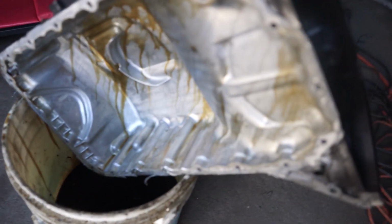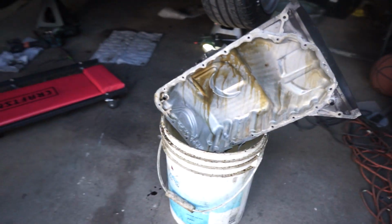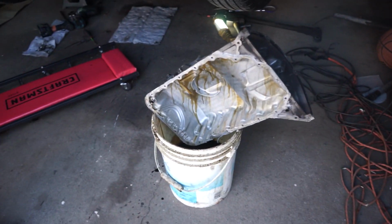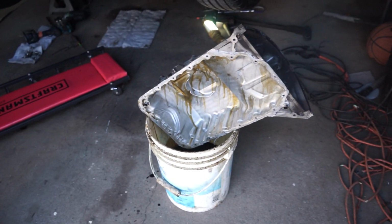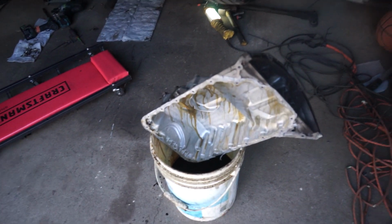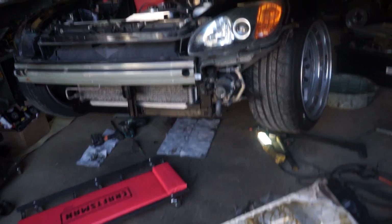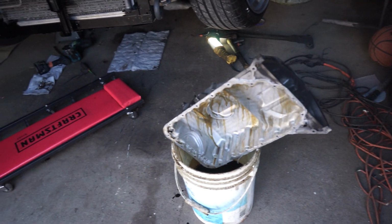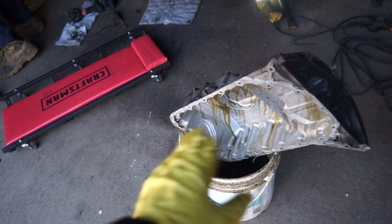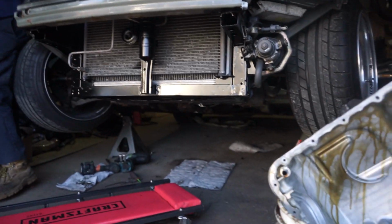Man got the oil pan down, drained the oil out of it. Then we just have to tap it and do the new Honda Bond on the gasket. We're still waiting on one of the VTEC gaskets, the VTEC solenoid gasket. It should be here sometime soon. That's the only reason why we haven't really been working on the supercharger up top. But we're just gonna work on the miscellaneous things that we need to do anyway. So we're just knocking that out.